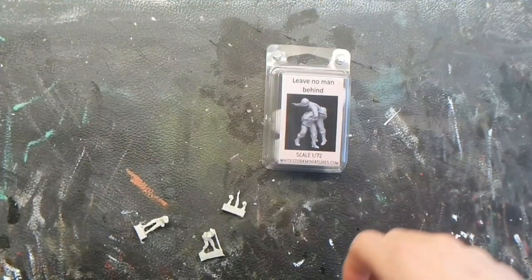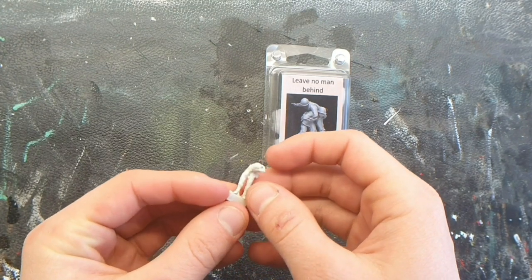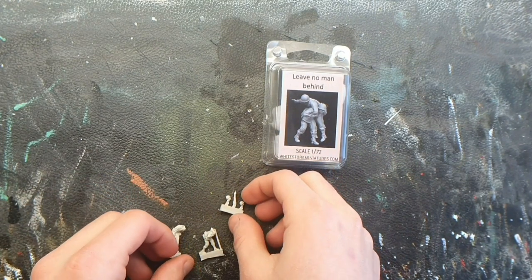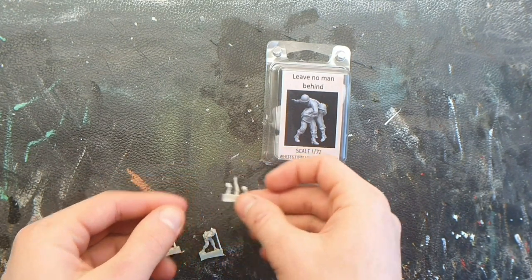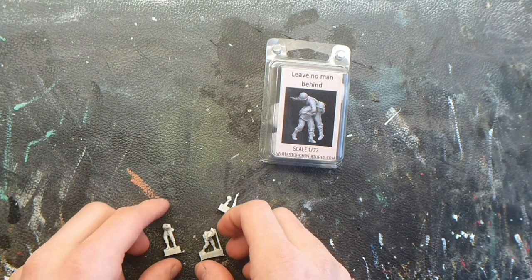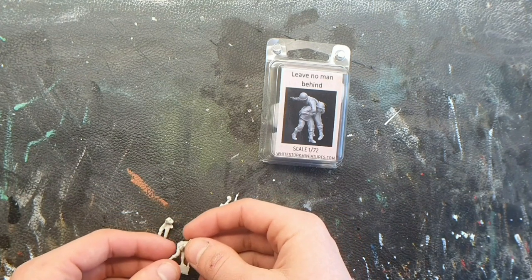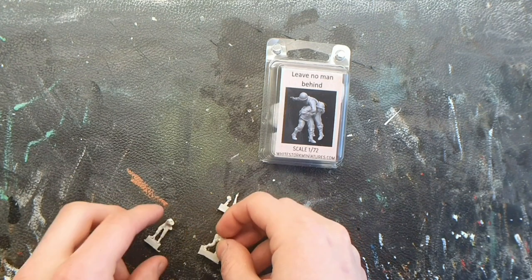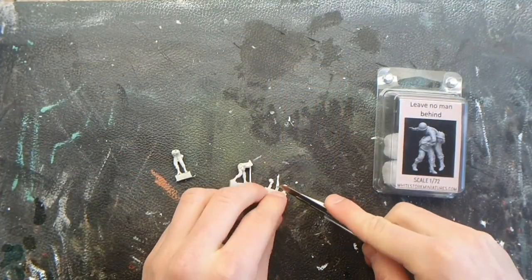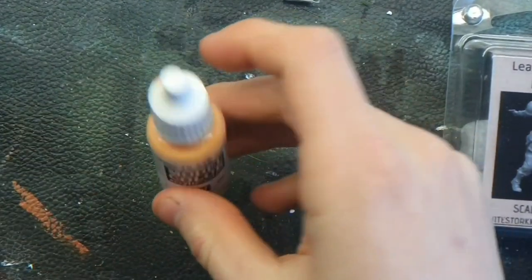I took them out of the package and as you can see I've now got two lower bodies, and the upper body with the heads and the shooting arm. I'm going to glue this part together and after that I will paint them. After painting I'll glue the two figures together. So I've got two separate figures that are going to be stuck together. We're starting off with the sunny skin tone to paint the heads first.